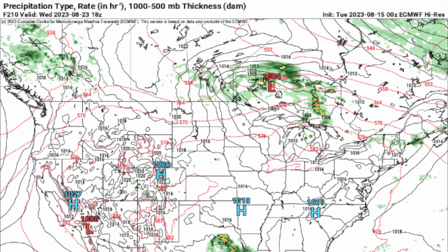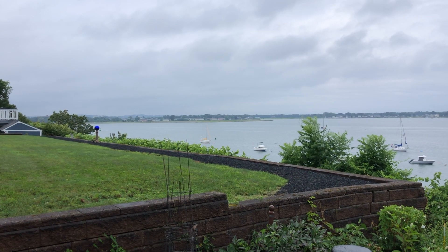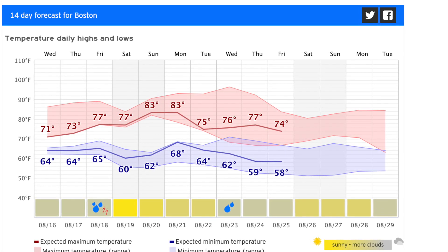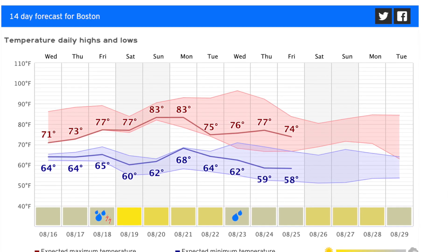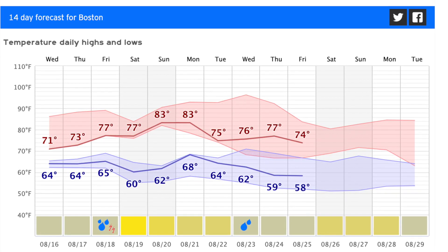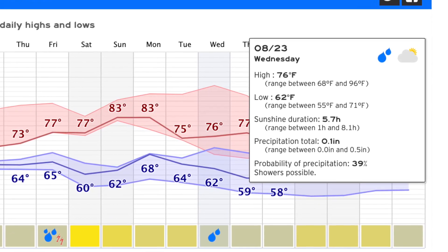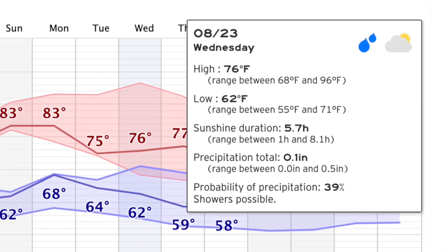But somehow you see those little thunderstorms there in New York — somehow we'll probably end up with a boundary here and keep us on the cooler side. If you look at the weather.us 14-day forecast for Boston, the shading tells a big story. The operational numbers are the red line and the blue line — high and low temperature — and the red line is near the bottom of the shading area. Those shaded areas are the possibilities of temperatures. The euro says we're going to stick to the low side of the shading area. And then that shading area peaks next Wednesday with a variety of temperature forecasts from 68 to 96 for a high temperature — that's the 23rd. Just amazing. We haven't hit 90 this month, I don't think, at my house.